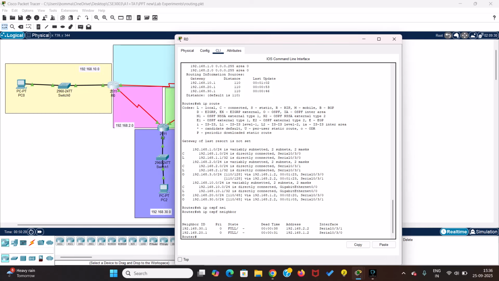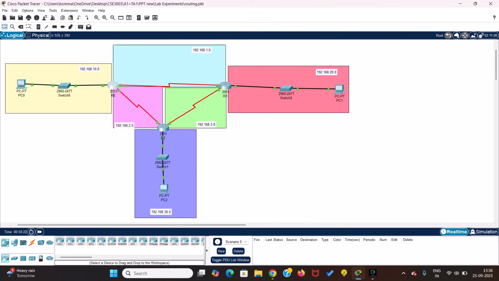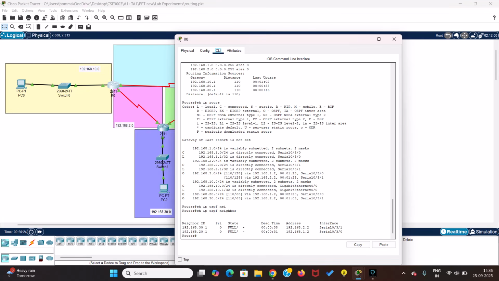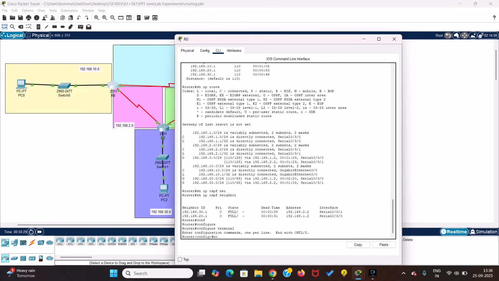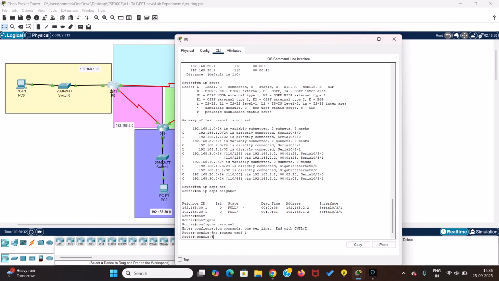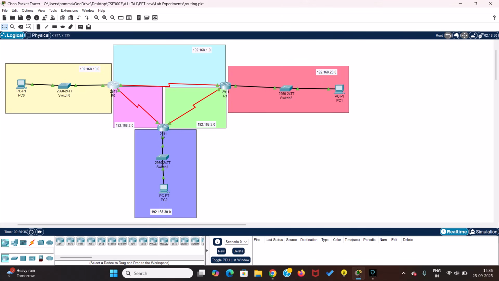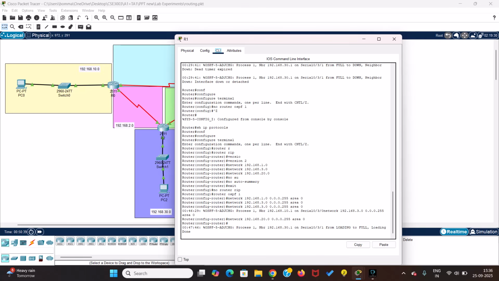Now let us remove OSPF configured on all three routers. Global configuration, no router OSPF 1. Repeat the same on R1 and R2.